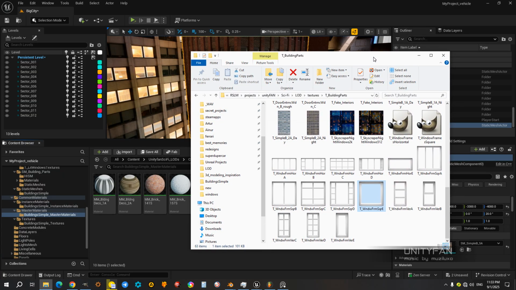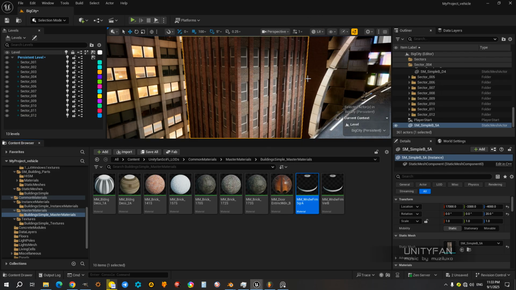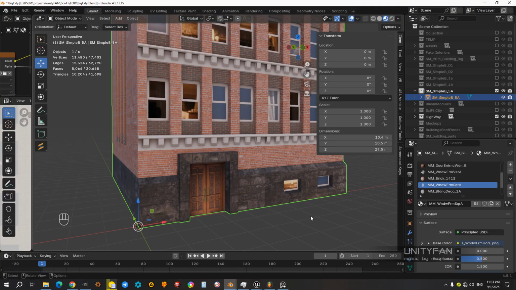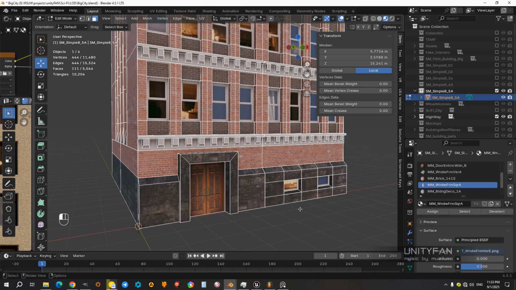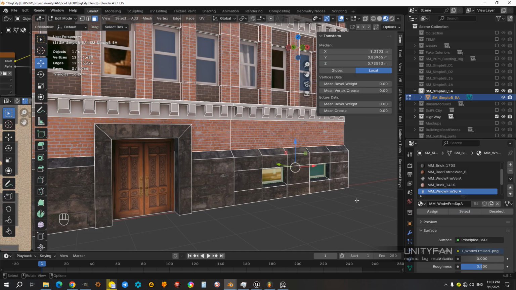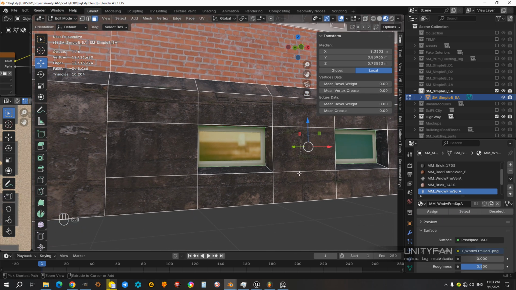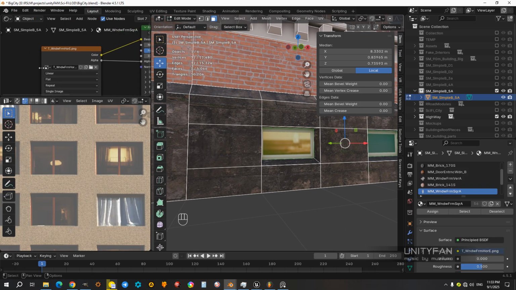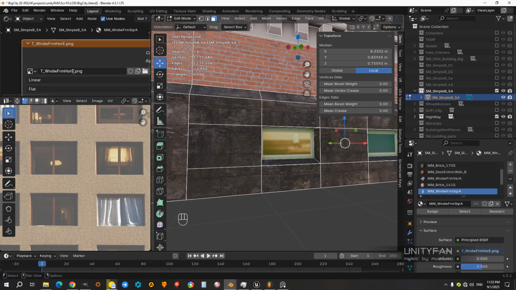Oh, it cannot really be square A because it's horizontal. Something is weird. Something is not right. Yes, it is square A, but what texture? It's the wrong name. It used texture horizontal E.